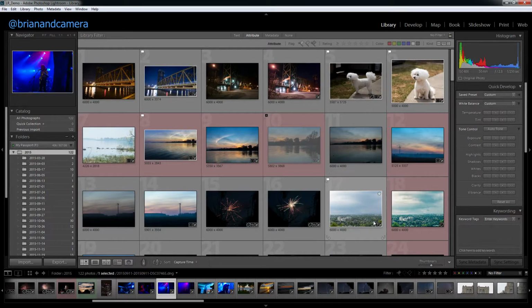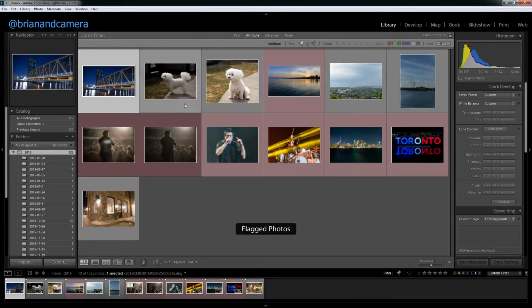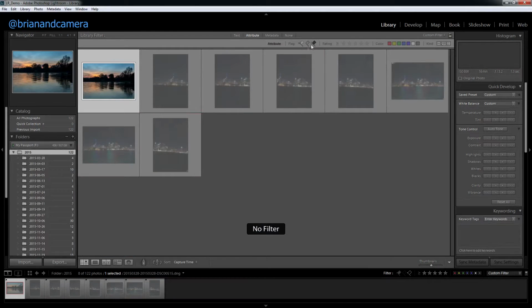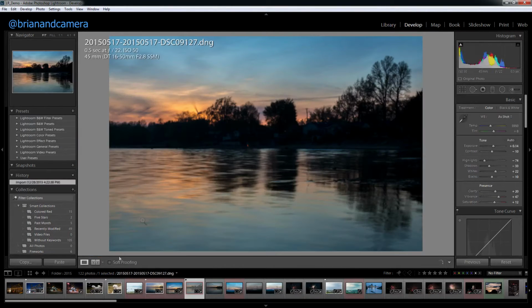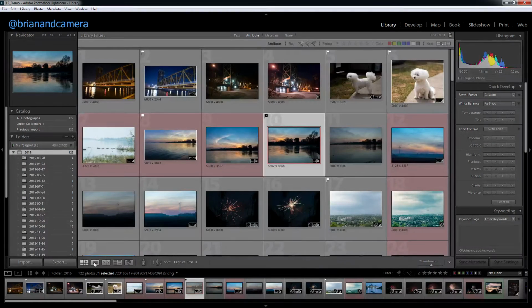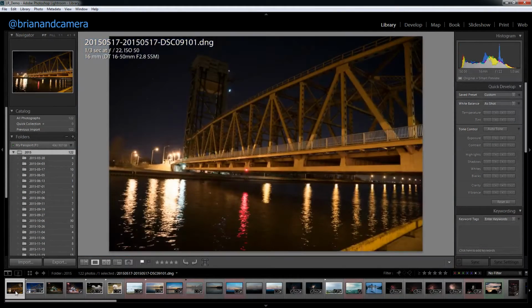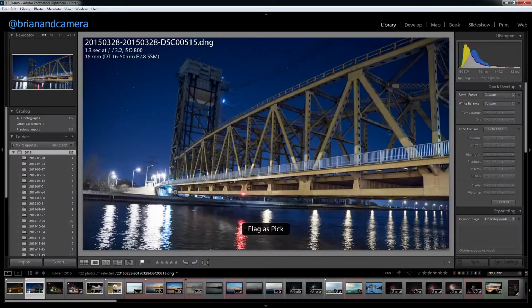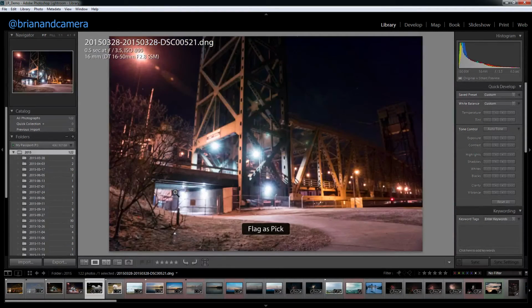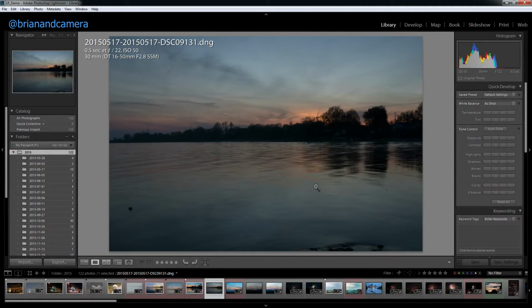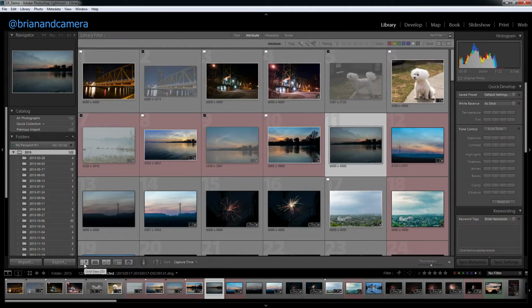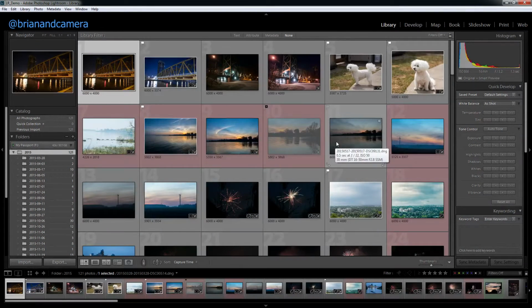I've got some images that have been picked and some that have been rejected. I can filter by just my picks. Or by my rejects. And while I'm working through my images, if I have auto advance turned on, go here, first image, and go pick, reject, pick, reject, pick, reject, pick, reject, pick, and it'll automatically advance me all the way through until I've done them all. I prefer to do that in Lightroom Mobile, but it's one of the tools. Okay, over to our develop module.